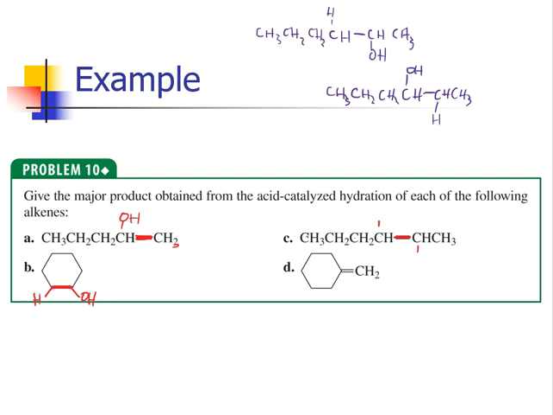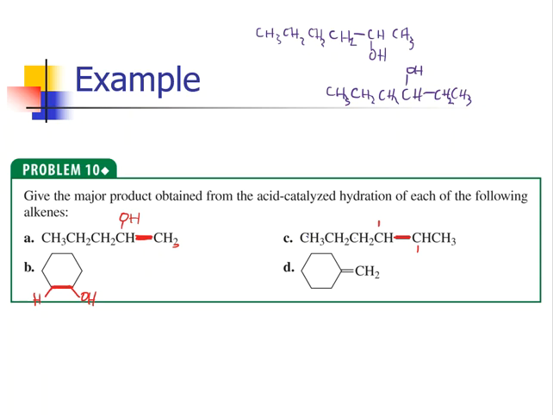Well, if I wanted to name this, I'm just going to simplify this down a little bit. This CH with that hydrogen on it like that, I'm just going to write this as a CH2. All right, that will help me clean that up a little bit so I don't get confused thinking that that's an attachment. The same thing happens here. This CH with an H on it, this is a CH2 now. So I'll go back and I'll just clean that up as well. And now if I want to go and name each one of these, I can.